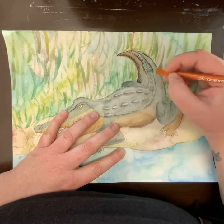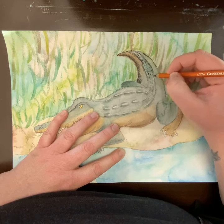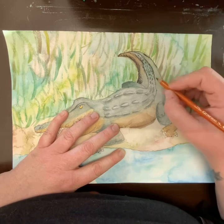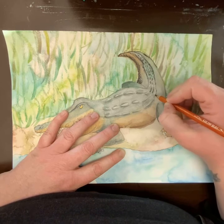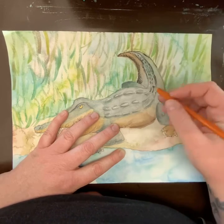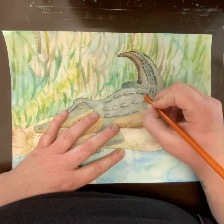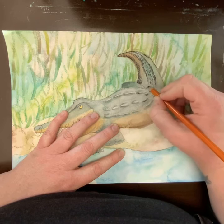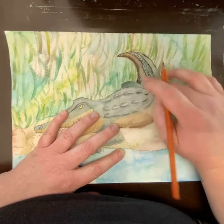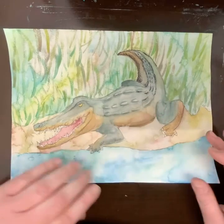Gonna blend it a little right here. Let's go around here. So just outline the bottom right here. Just like that. Outline, blending it as I go. Right here. And all right, now we're down to the bigger ones. So I'll add a little bit. Outline right here. Blend it. Right here. Okay. I'm not going to continue down because I want to do a little bit up here and then a little bit right along here around the rear.